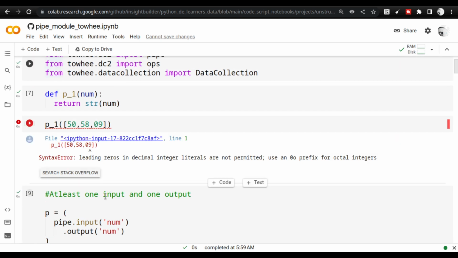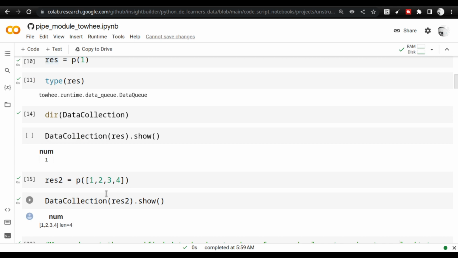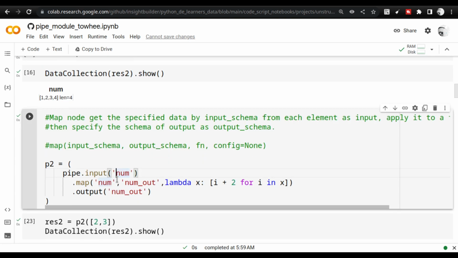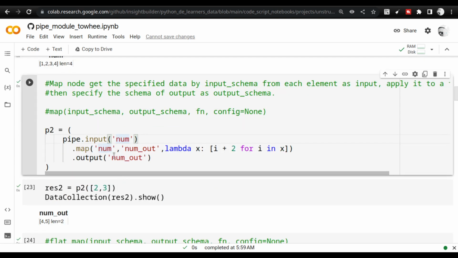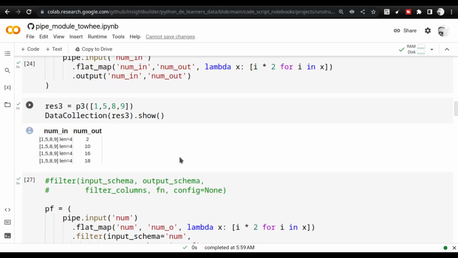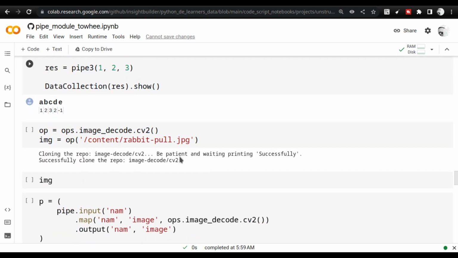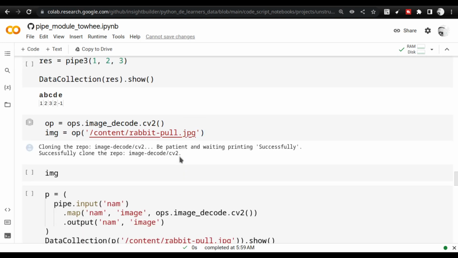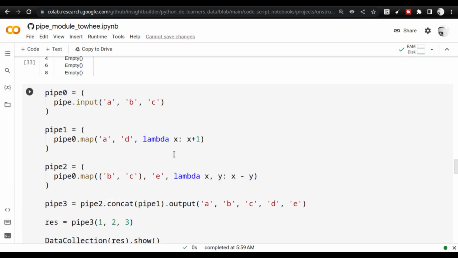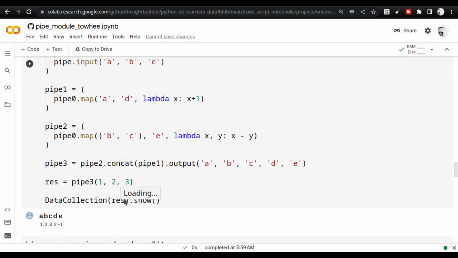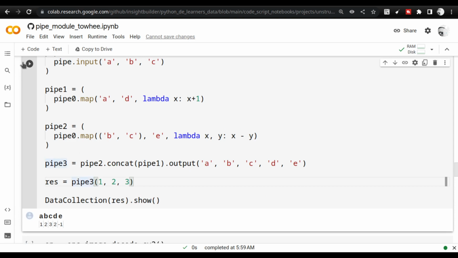In case of map function, I told you that we are working with single variable. This is single variable, right? Now try to see whether you can use the same map function with multiple variables and work with this lambda function. If you can understand this, then understanding pipe function will be much easier. Pipe concatenation will be much easier. And once you do this concatenation, you will see the output is like this. It is in the data collection type format A, B, C, D, E, and you are getting this output.